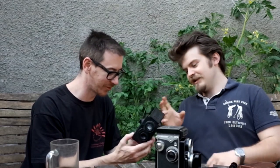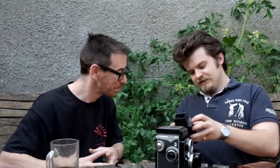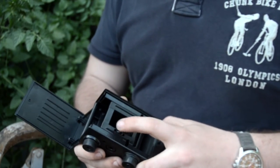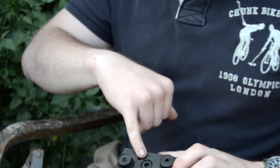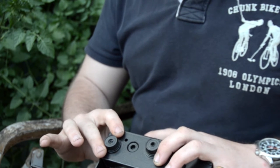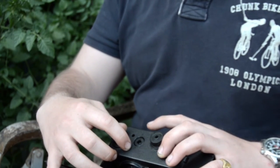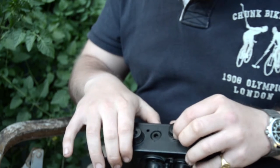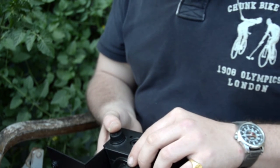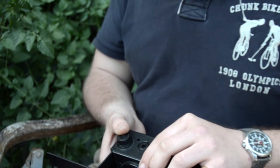This takes 35mm as opposed to 120. And one other thing I really enjoy about it - it doesn't actually have a frame counter. So you have to sort of memorise that. It does have a little sort of guide. You open the back like that, and you've got your little sprocket there for your film. It's actually linked to this little dial here. There's an arrow on that little wheel and there are two marks. As you wind on the film, that arrow moves and once it goes eight sprocket holes, it ends up pointing at the other mark. So you just stand there and wind it, waiting for it to go to the right one. Why over-complicate things? And for a tenner you can't really complain.